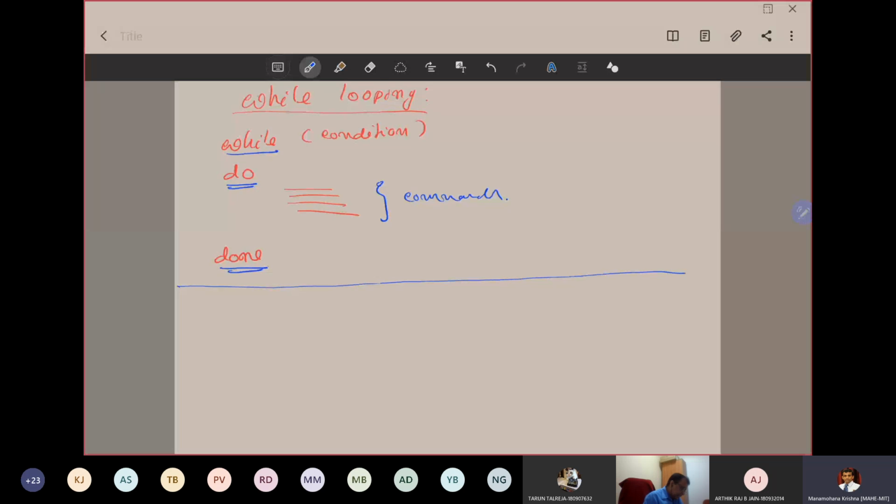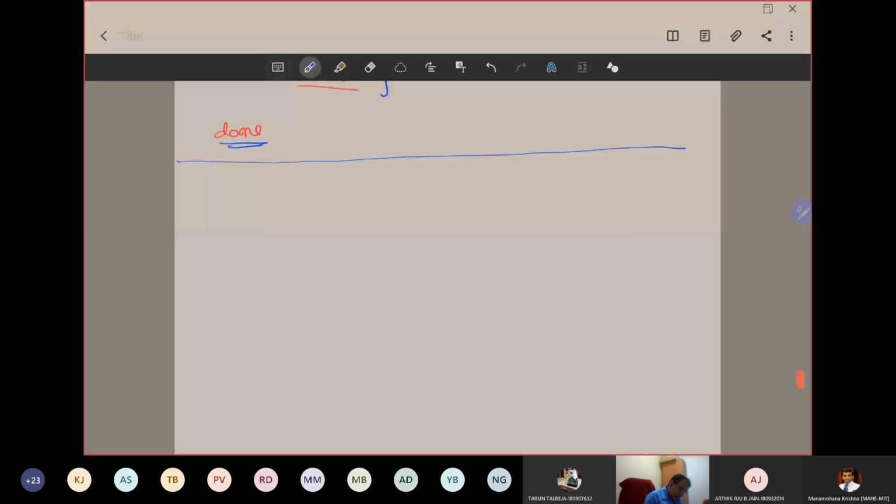In the same logic, for loop: for is the keyword, then variable, then the keyword in, then you can give a list of numbers, then write do and done, in between multiple statements or commands.